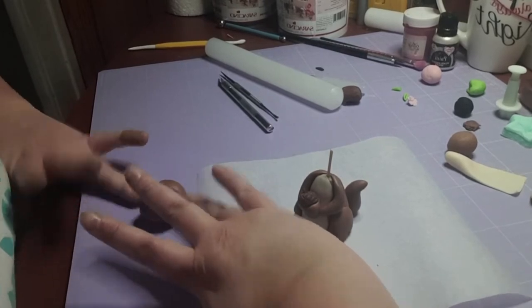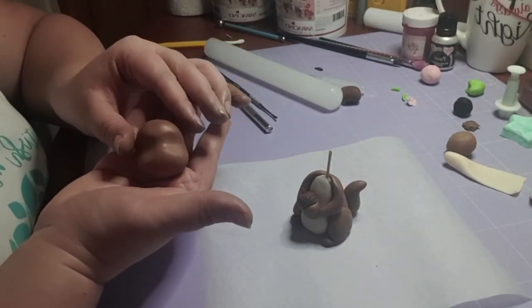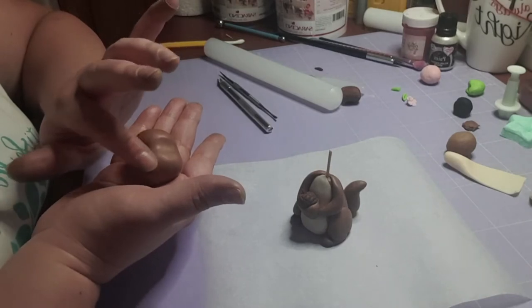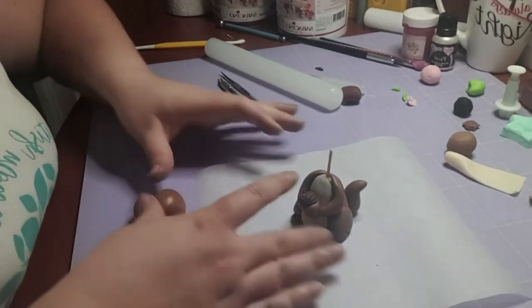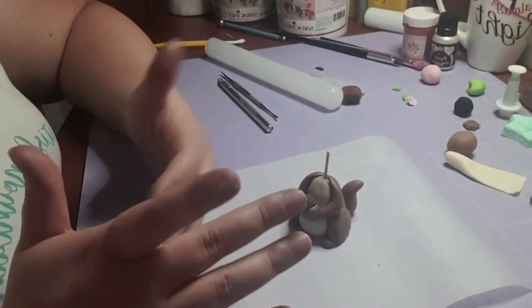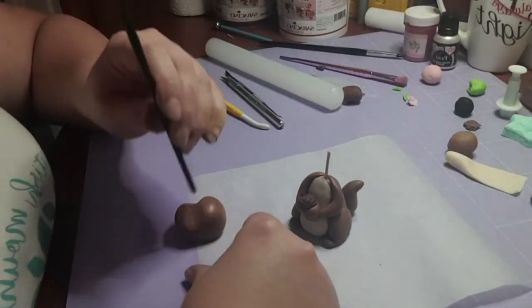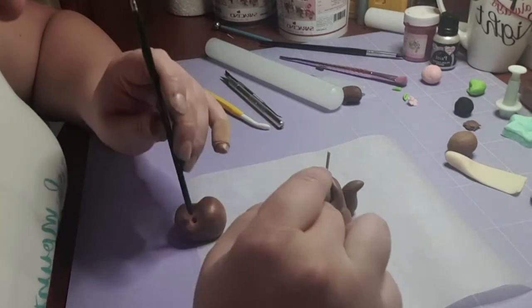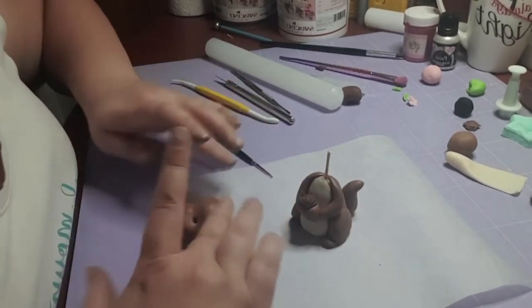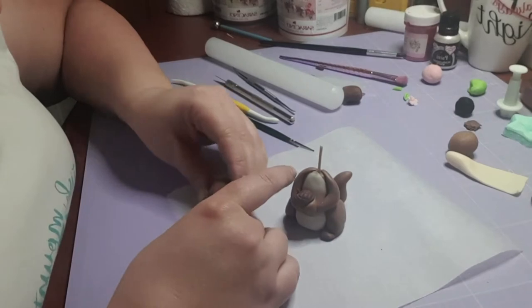Hope that you can see well like this. Here will be the place for her nose. Here, the place for her eyes. Now I will mark dice's place. Should be one here and one here. Try to be on the same space from the middle. Otherwise it will look strange. Like this.